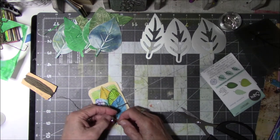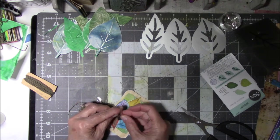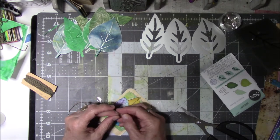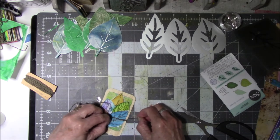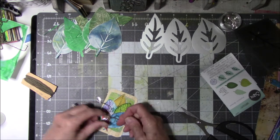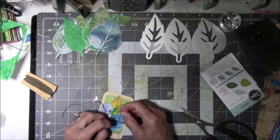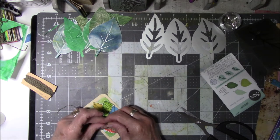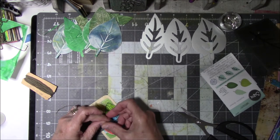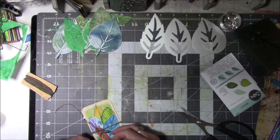So now I'm going to tie a knot so that the little leaf stays on the thread. It's a little bit tricky. And I thought about making a bow, and then I thought, no, I don't want to take those things off to tie the bow to put them back on again. Nope, not doing it. So they're getting a knot. That's as good as it's going to get.